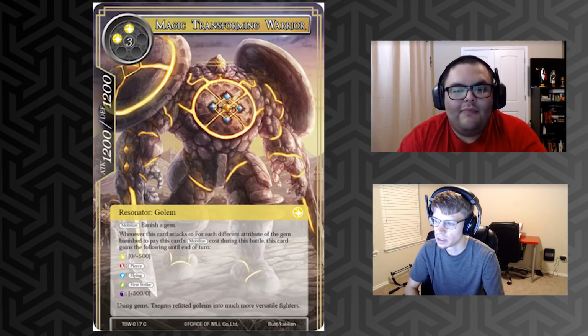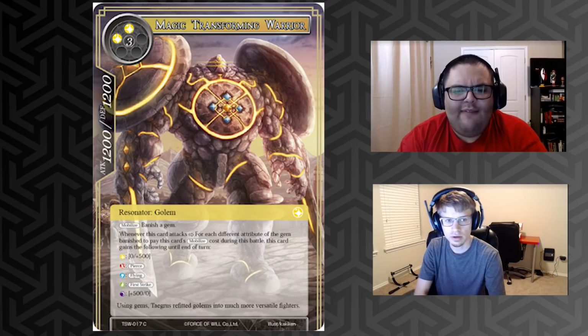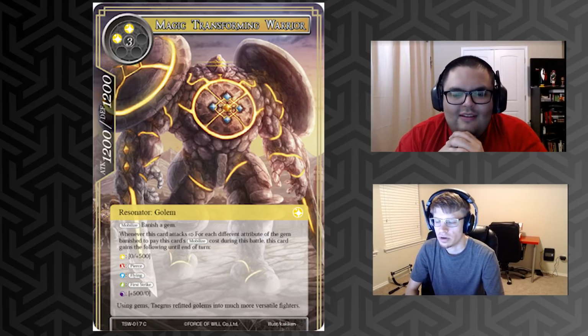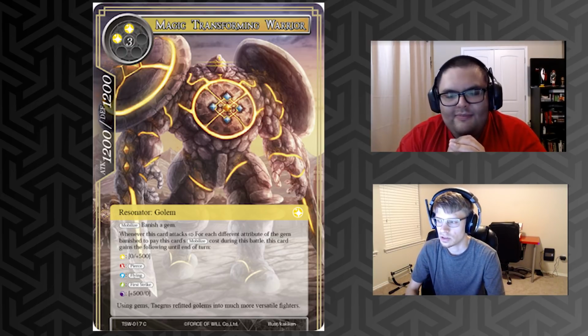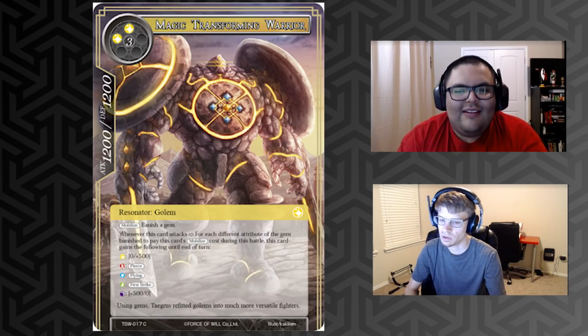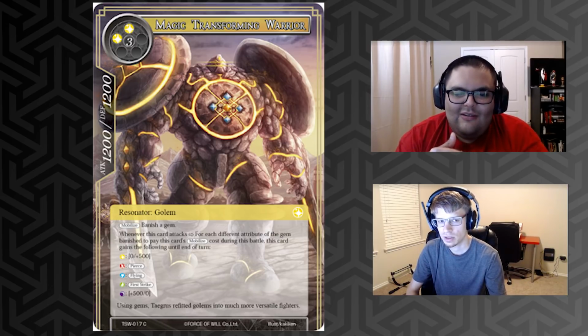So don't we already have like 2 golems now that produce or do something with gems, including this one? Yeah, now we have 2 total. Okay, 2 total. It might be another one that I'm forgetting. So it's interesting that they're pushing golems inside of a gem deck. It might be worth it to run the other golem inside of a gem deck.